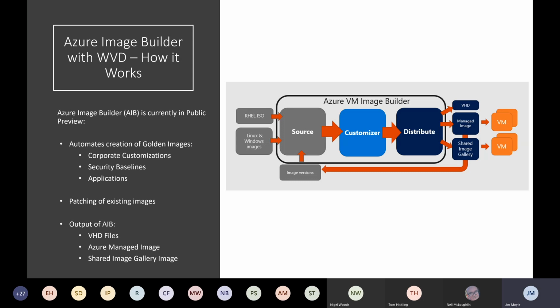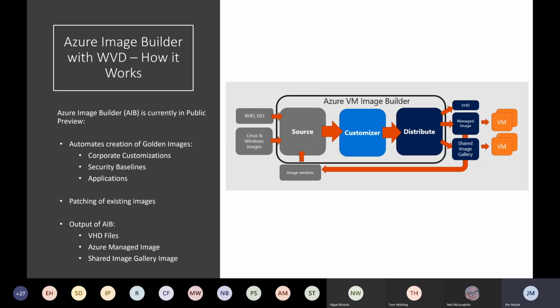So there's three steps: grabbing the source, customizing it, and distributing it. We can grab the source as that gallery image that we're all familiar with, I hope. So we could say, let's get 2004 with Office 365 Pro Plus and use that as our source. So nice and pristine, updated image. But of course, that's no good for us.